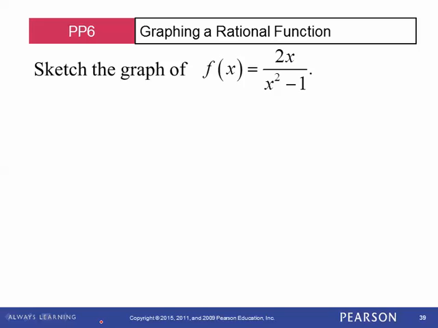Eventually, you'll get to the point where as you see a problem, you're able to factor the denominator by yourself, and at that point you can almost start graphing it. So this one right here, you could probably already graph just by not writing anything down at all. That's kind of where I want to get you. Alright, let's go for it step by step. So we have each of the steps. First of all is to factor down into its factored form as much as you can. So 2x stays, but x squared minus 1 factors down into x plus 1, x minus 1.